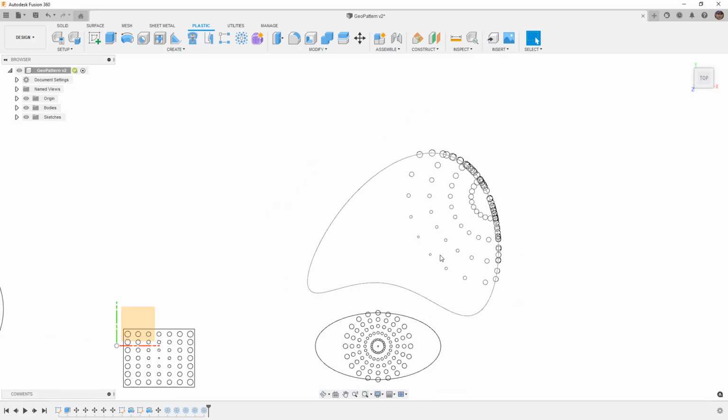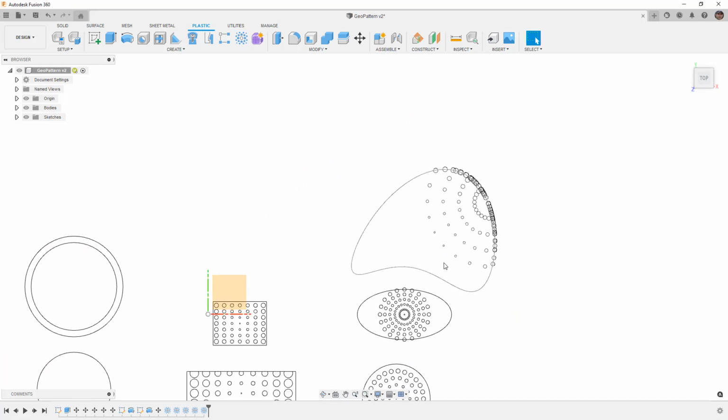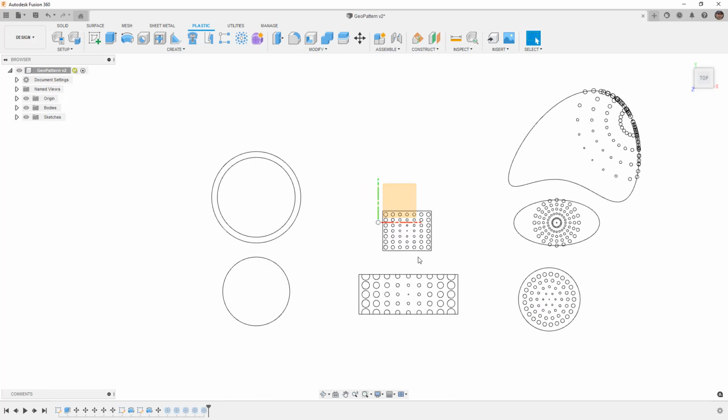Not to really draw too many comparisons, but if you are familiar with SolidWorks and have used that before, they have a tool called Fill Pattern, which is not quite this geometric pattern. It doesn't have all the same sort of controls, but it's based solely on the shape or the boundary that you're using. And that boundary can be the extents of the face that you selected, or it can actually be a sketch, I believe. So having that functionality, I think, would be extremely helpful to take this to the next level for non-traditional shapes. If we're designing products, we're not going to be stuck with just circles and rectangles and squares. We want something a little bit more elaborate.